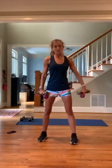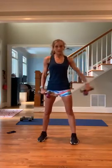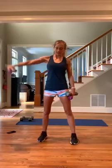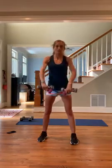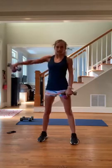You also have the option as a different exercise to come out to a V here, but we're not gonna do that today. We will do that at another point. But for your own benefit, to work all those rotator cuff muscles, you could go in front, here, then you could go V, and then straight out to the side. All three good options to work all those little muscles. All right, 3, 2, both arms. Take it up and down. Good job. I think I cut it short a little bit there.